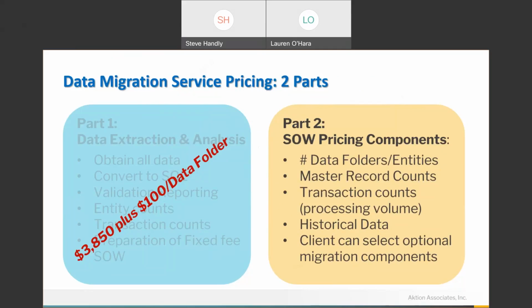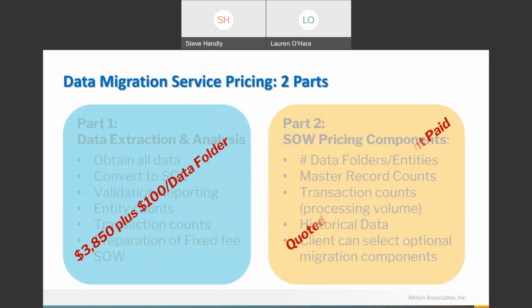That's going to be an unknown number at this point, but it's going to be a quote less how much was charged in part one. So you're basically going to get credit for what you've already paid to finish the process.